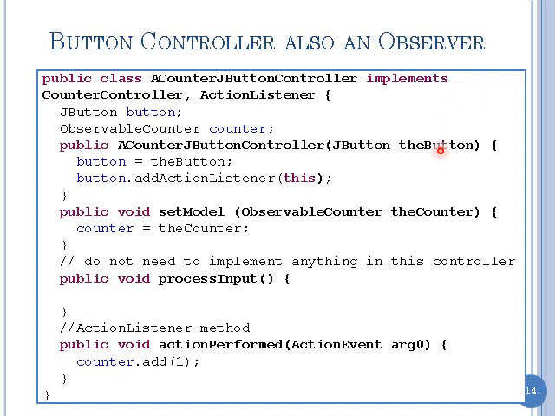Okay, so the main method is going to do the layout of the button. We saw that last time, actually, that the main method is doing this layout. It's constructing the user interface. And it also constructed the controller. And it said, hey, controller, this is your button. It doesn't even know which the button is. So it has to tell the controller two things. What's your button? What's your model? The button it says in the constructor, and the model it says in the setter. And there's no fundamental reason why it couldn't happen both in the constructor.